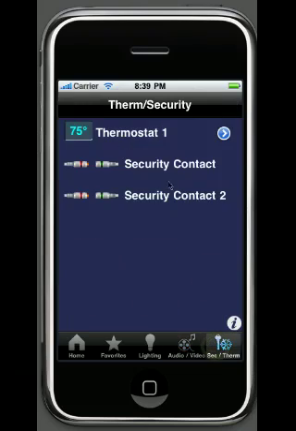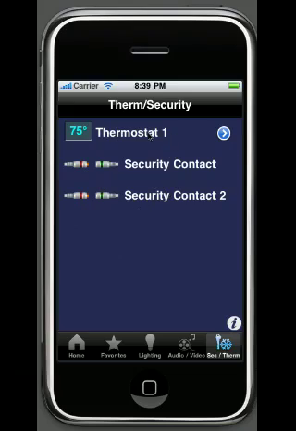And then the last one you have is the security and thermostat. The security contacts are meant to give you a notification if your door security contact magnet is connected or not. So right now they're both disconnected. If you were in a real home and they were actually connected, you would see the connection image.